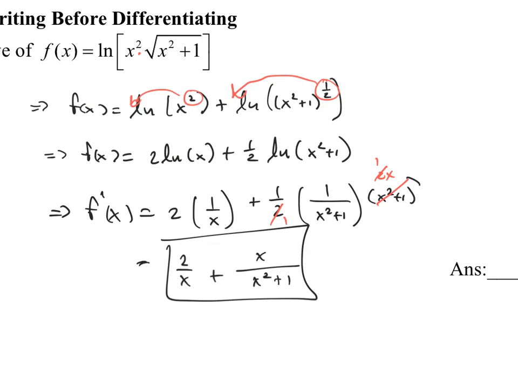Of course, WebAssign might show a different answer, and if it did, what it most likely did was get a common denominator. So it probably multiplied the first term times x squared plus 1 over x squared plus 1, the second term times x over x, and then combined it all together to make it look like a single term in the final answer. No need to do that in my class. This is 100% credit if you did this. I also believe that WebAssign would have given you full credit for this answer as well. Again, if you get it wrong 3 times and they display the answer, the difference might be that they got a common denominator.